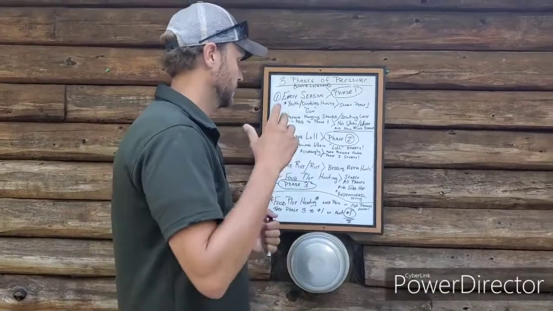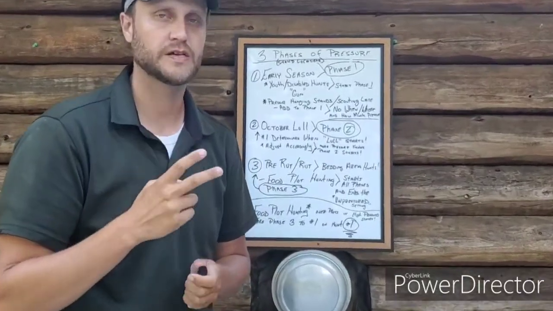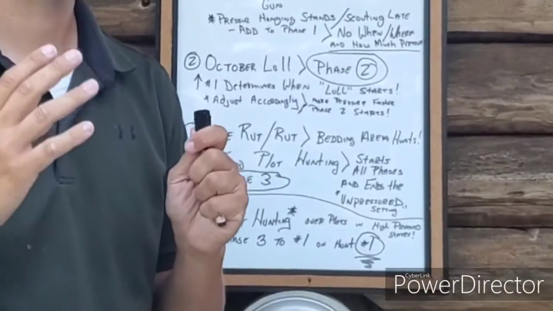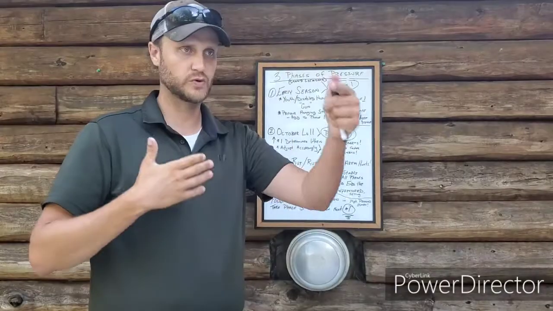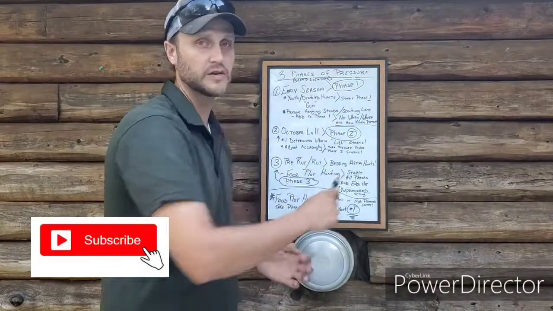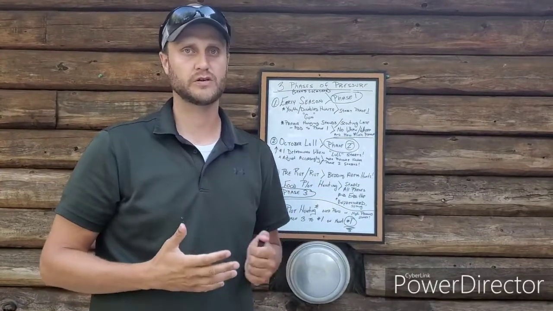So number 3, the pre-rut and the rut. Those are two spots where I see a lot of fads, a lot of throwing stuff at the window, trying to get stuff to stick. You think the ball starts rolling: I didn't get something killed phase 1, I didn't get something killed phase 2, I'm past the October lull, I'm going to eat a tag. It's when accidents start happening, when nonsense starts being done.